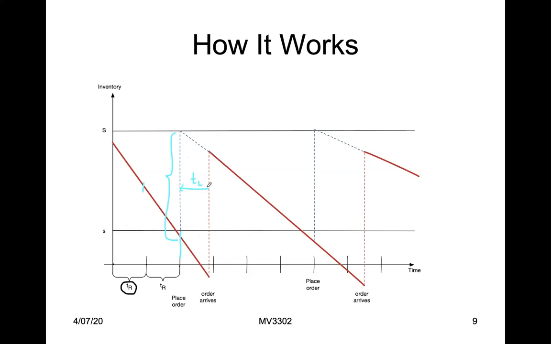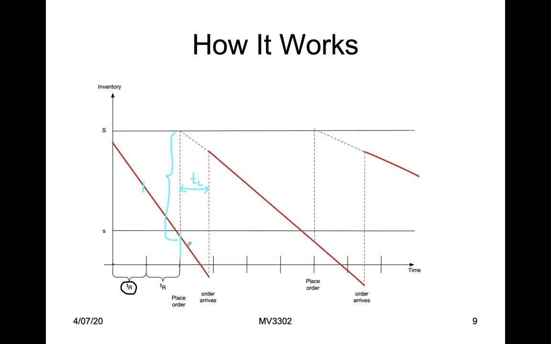So if we were to call this the lead time, then this is where we place the order, and what this dotted line is, is kind of our net inventory. In other words, we have stuff that's on order and we're expecting it to come in, so it's maybe on the books, but we don't physically have it yet.